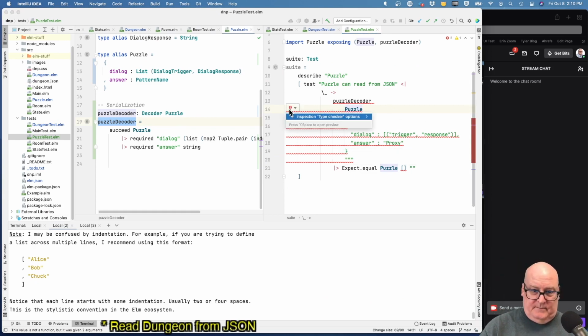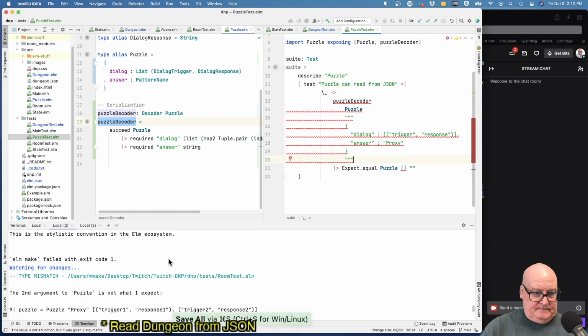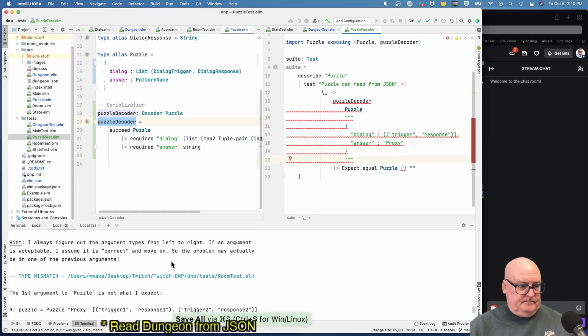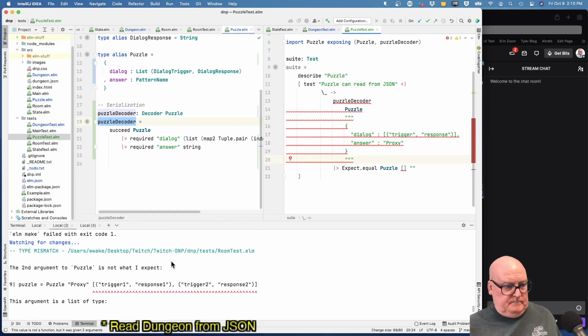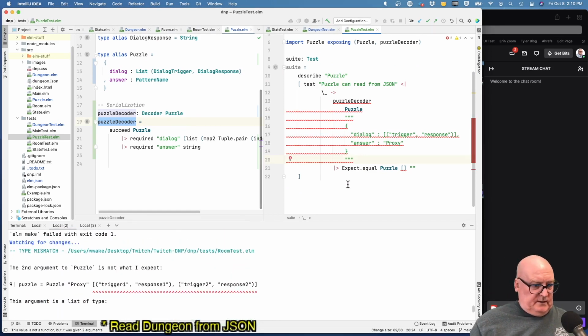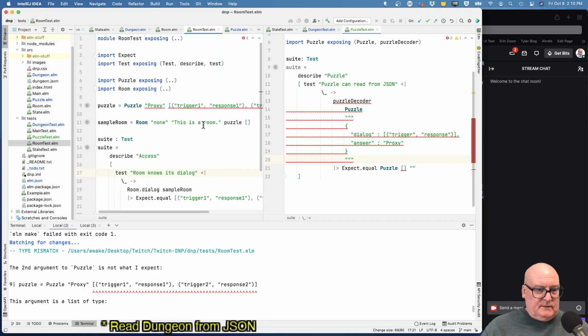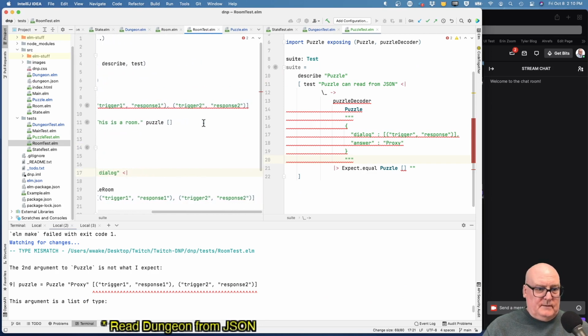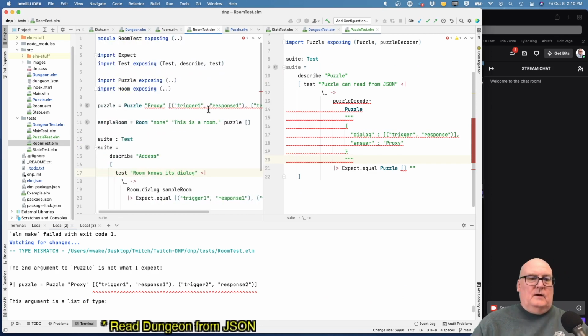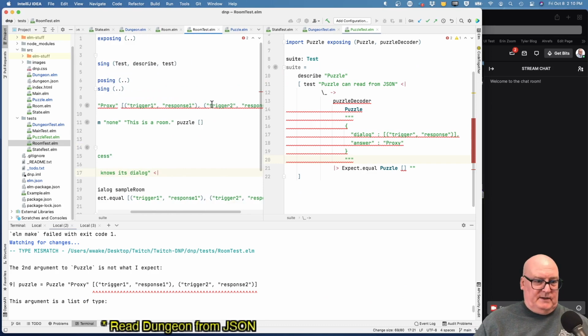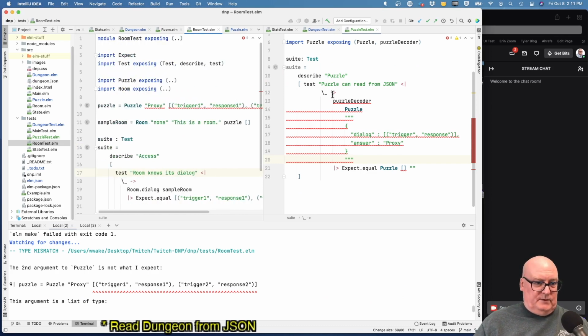All right, I'm missing something. The second argument to puzzle is not what I expect in line 9. A room test. Oh, I'm messing up something else. Oh, I changed the order. I guess everybody that's relying on that order is confused.